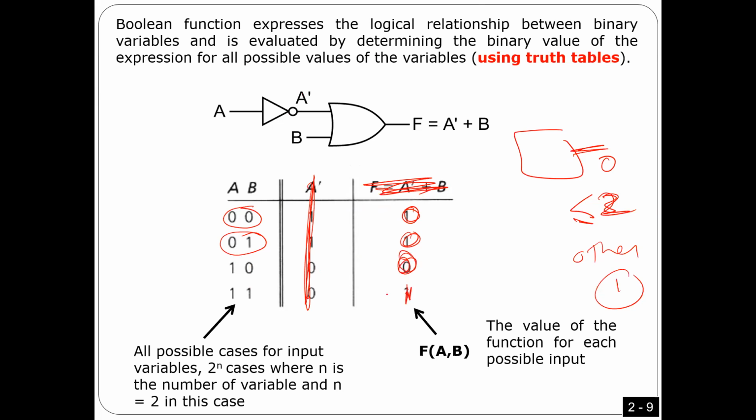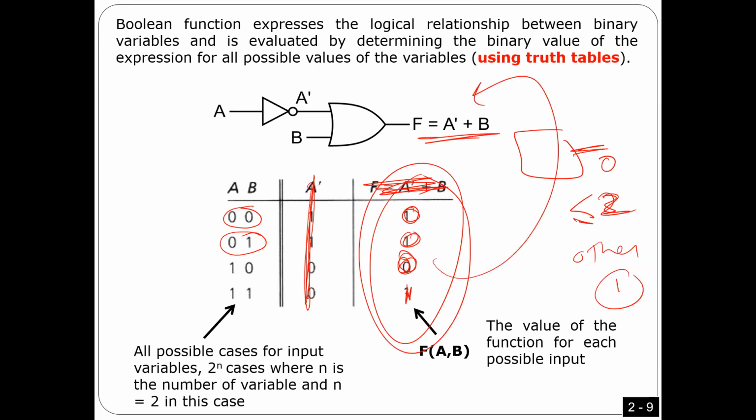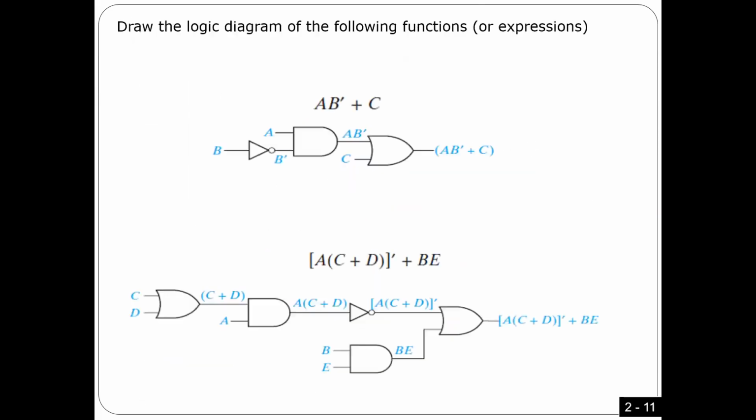So now, after I decided what the output of each input should be, I want to design the circuit. So what gates do I have to use to give me this truth table? Anyway, what I'm explaining to you right now is why, most of the time, I have the truth table and I want to go back to get a function. Is that okay? And this is what I'm going to explain in the next topic.